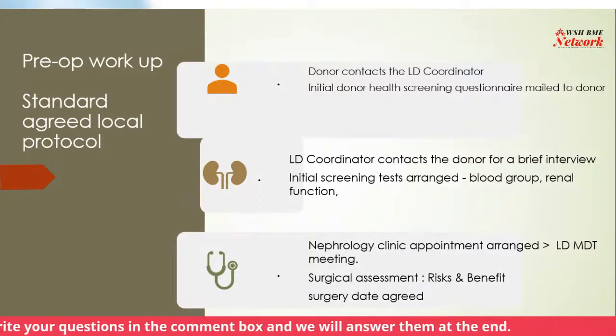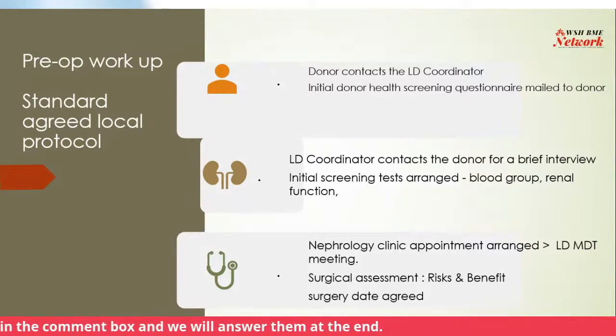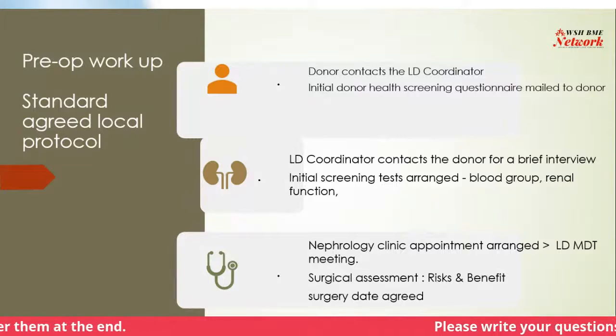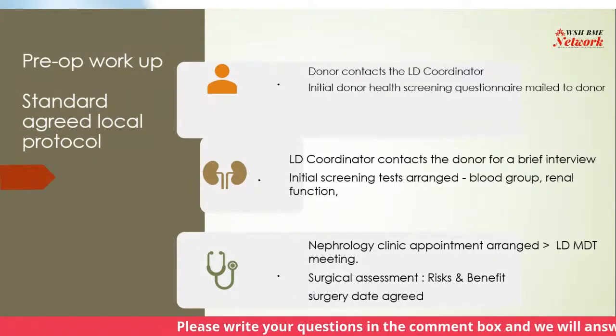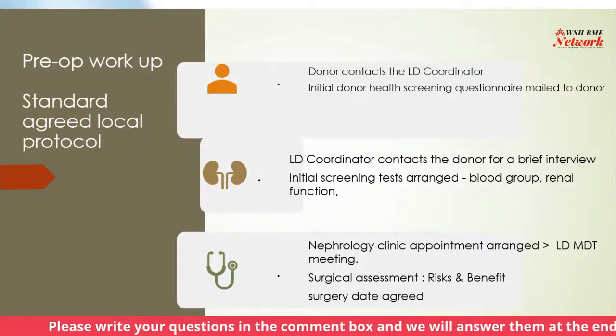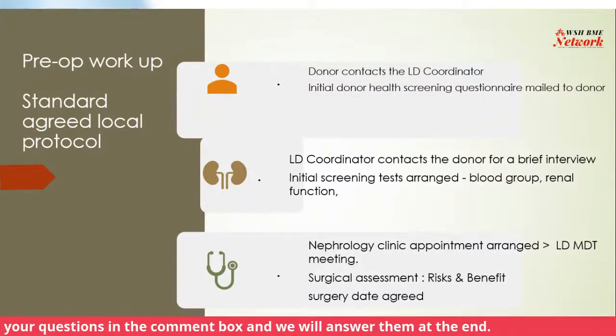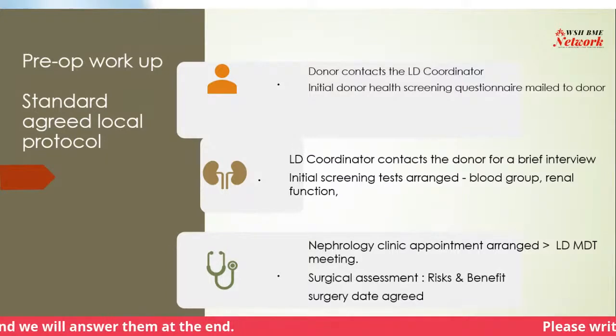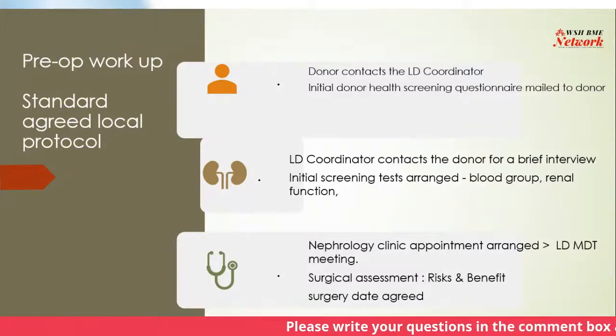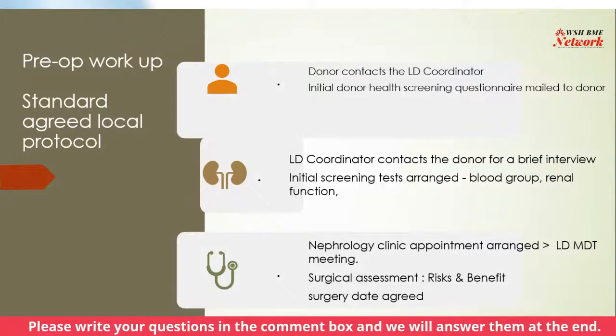nephrology clinic appointment. The nephrologist will look at all the results put together, and will sit down with the donor and will explain the outcome, the reports. And then the nephrologist will tell the donor what they think about their suitability of being a donor. And the nephrologist will write a letter to the surgeon and ask the surgeon to evaluate the donor.